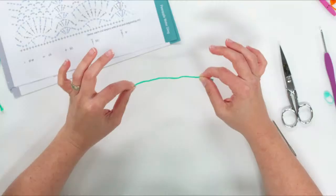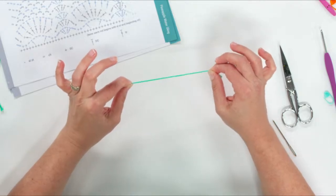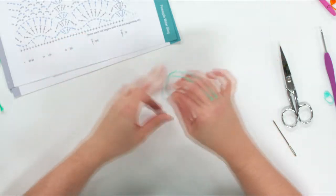All right. So, we have a question about using twine or hemp yarn instead for this project, I'm assuming. Yes. Yeah, you can just do a swatch first. I think that would be a really great substitution since it doesn't stretch. Part of the reason that I chose this yarn is because it's cotton, and you can see here, I'm not stretching it at all yet, but I'm going to pinch it tight, and then I'm going to try and stretch it. Okay, I'm trying to stretch it, and it really doesn't stretch very much. So you definitely want to find a yarn like a twine or a hemp or cotton or something like that to make this project out of.